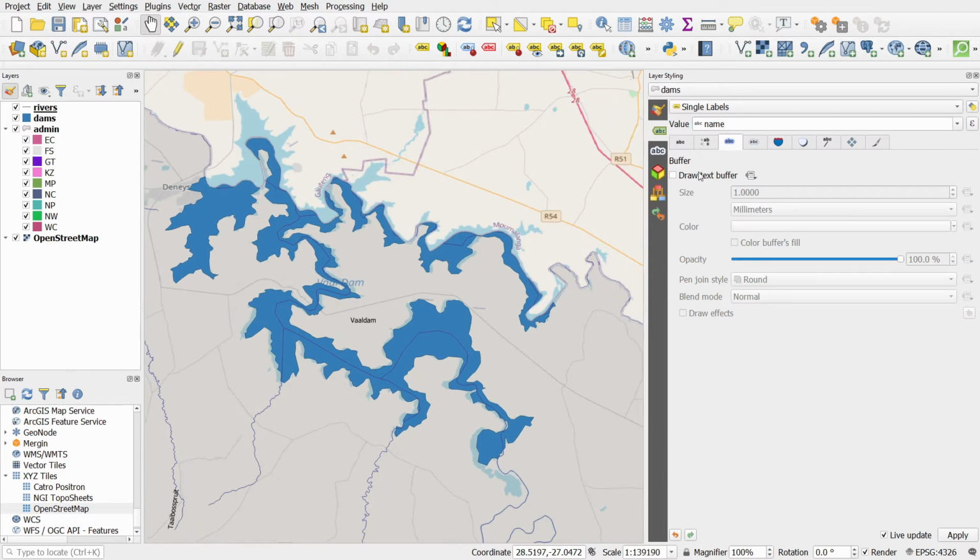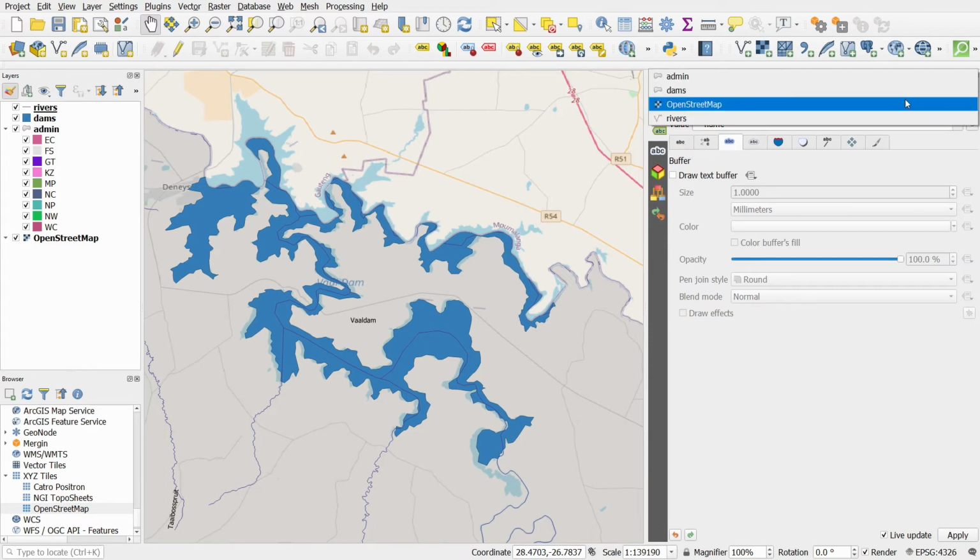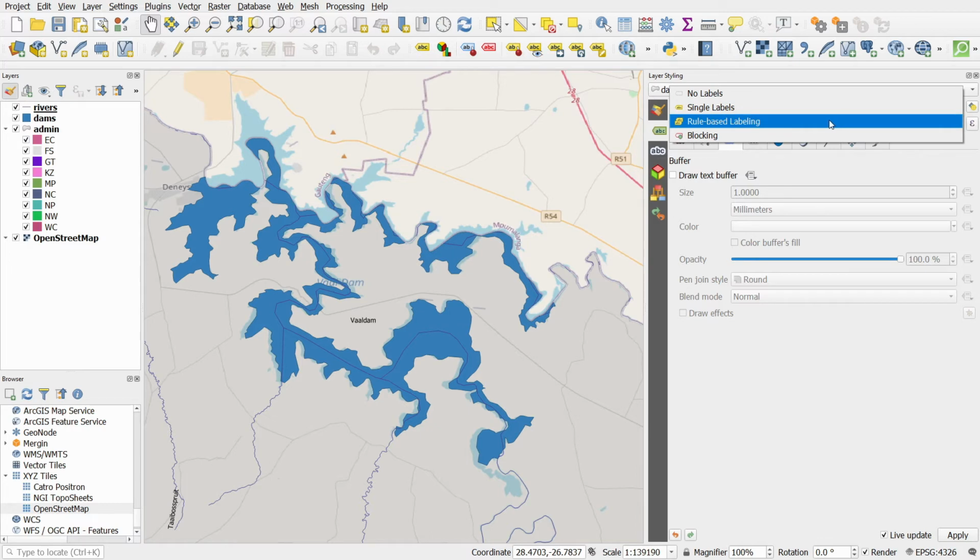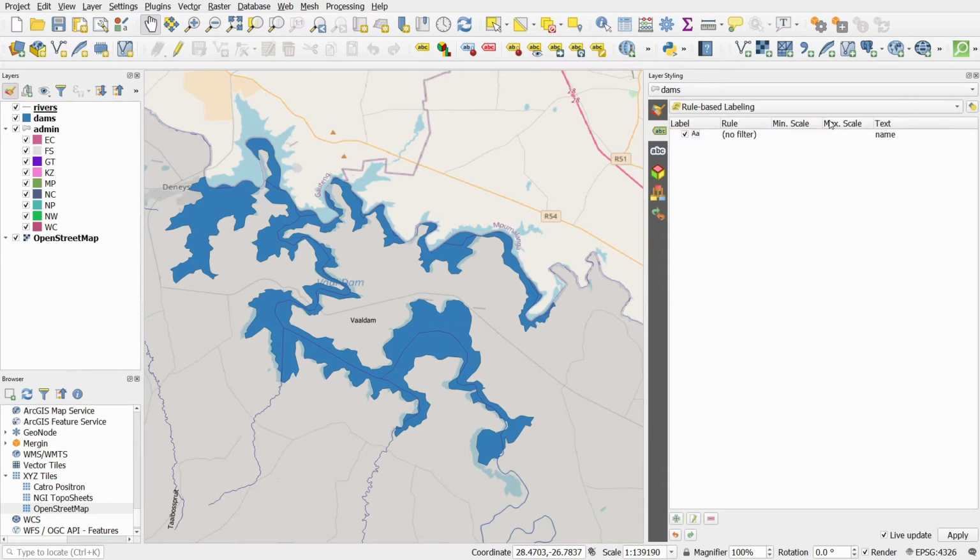Next, for the dams label, we would like to add a geometric expression to get the area of the dam. In the Label tab, make sure Dams is selected and open rule-based labeling. You can see that the label that is for the dam name is already there.